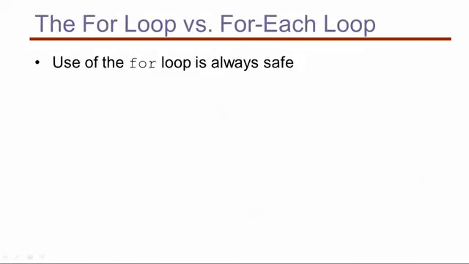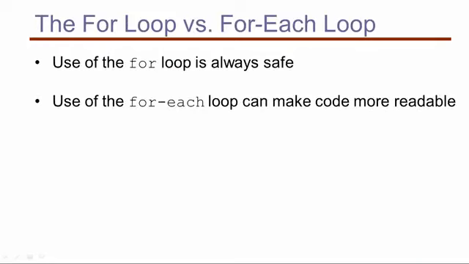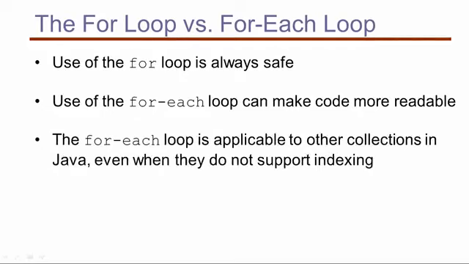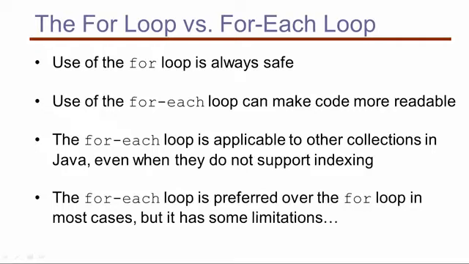When we compare for loops to Foreach loops, we find that the standard for loop is always safe and you are free to use it whenever you wish. However, the Foreach loop can make your code much easier to read by other programmers, and so you are encouraged to use it as much as possible. In addition, the Foreach loop is applicable to other collections in Java where the standard for loop cannot be used. We will investigate these collections in our next few lessons. And because of this, the Foreach loop is preferred over the standard for loop in most cases.